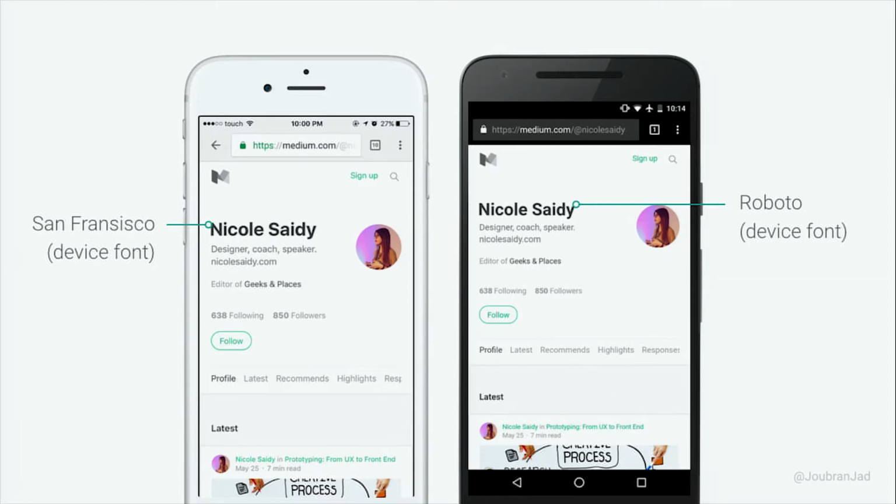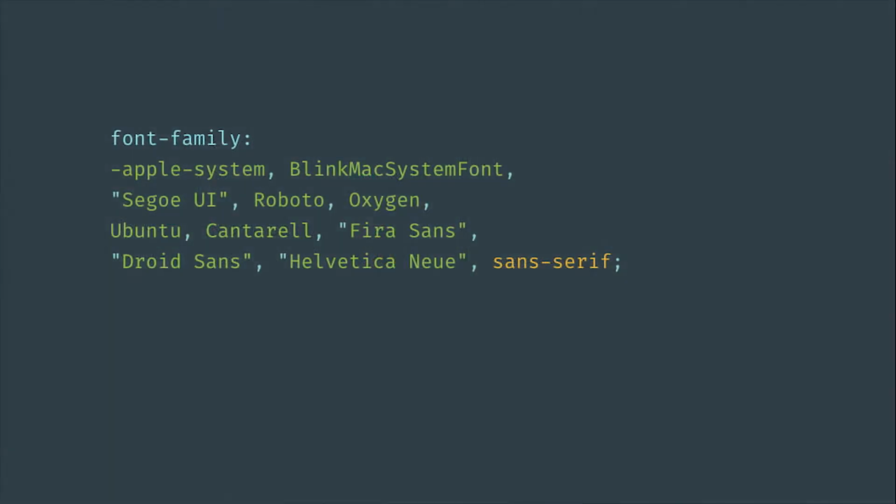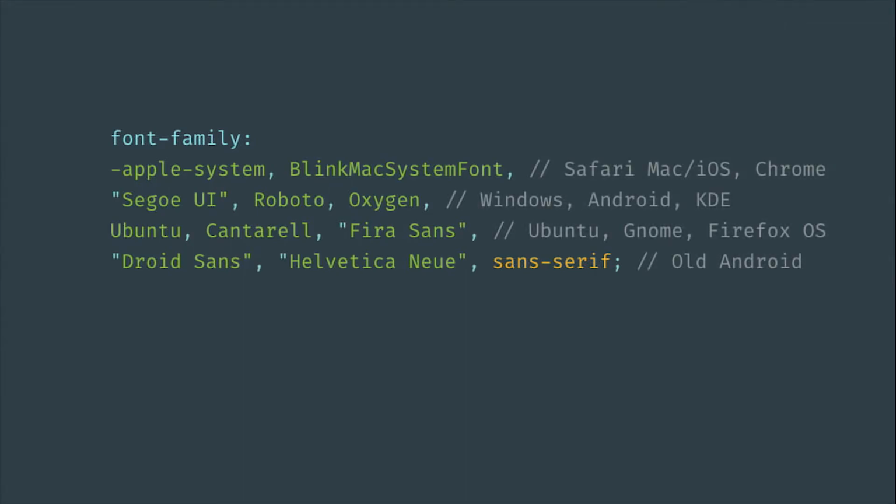So how can we do that? It's actually this kind of font family that you can use. You can start by looking, do I have, for example, San Francisco on Safari and Firefox? If this doesn't work, then we're going to fall back to this one, which looks for San Francisco on Chrome. If it doesn't work, then we're going to look for Segoe UI for Windows. So for example, if you're on Ubuntu, you're going to end up having the Ubuntu font because it's going to try one after the other. So this is a nice trick, and we saw that it was also used in Medium.